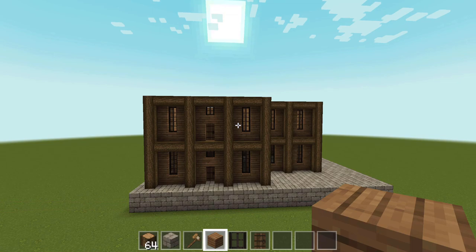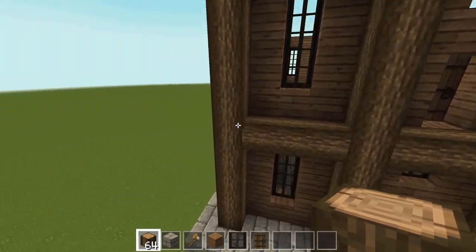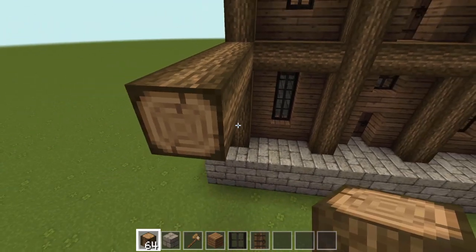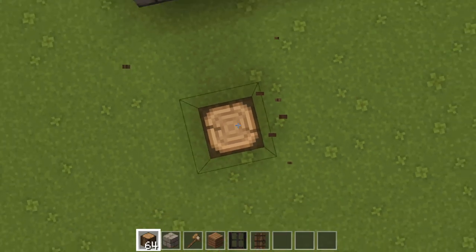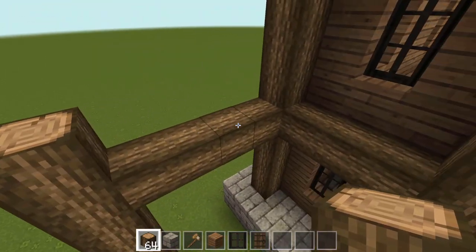Cool, so now that all the windows are cut in, the next thing that we're going to do is work on our little balcony. So we're going to take some oak logs, and we're going to count 1, 2, 3, 4, 5 blocks out, like so. And then on this fifth block, we're going to make it a pillar. So there should be 4 blocks.